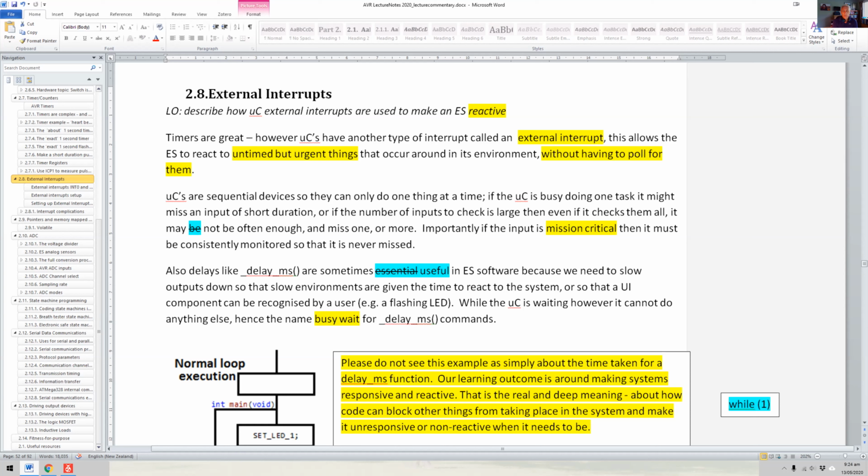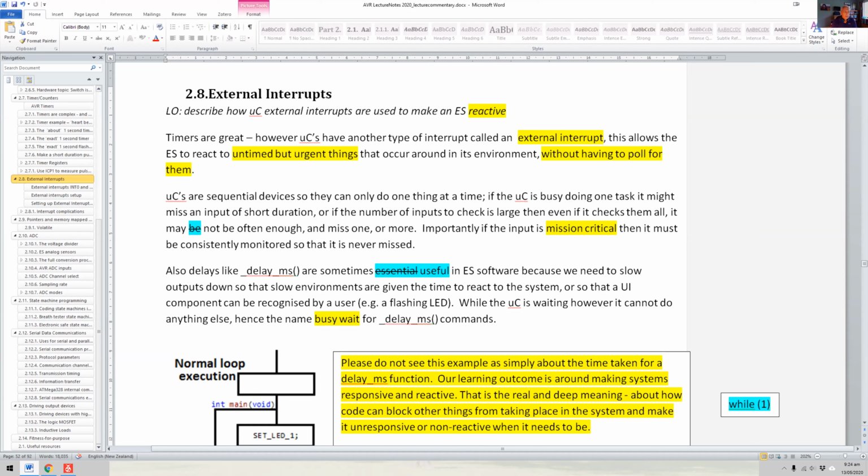Now, that doesn't work when our code gets unwieldy and large. It becomes very difficult to check our switches, to poll them as often as we perhaps would need to. And so instead of trying to add more polling tests into our code, we take them out of our code completely, and we implement this sort of feature using an external interrupt pin. We have a couple of those on the AVR that we're going to look at.